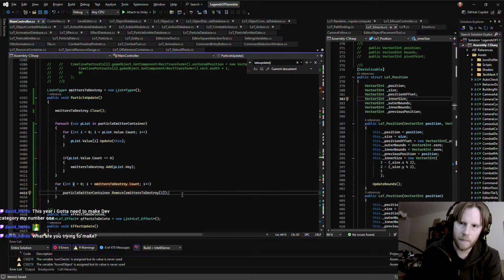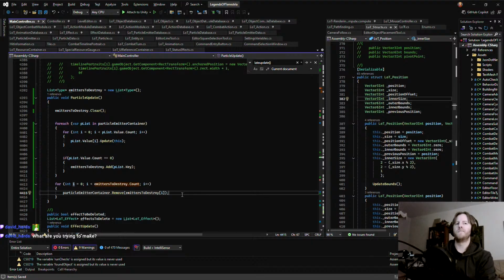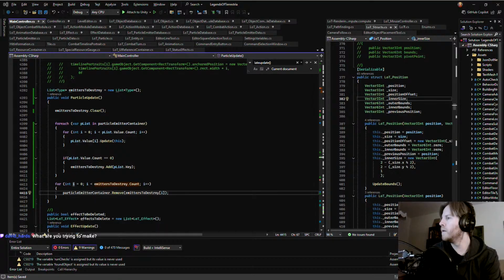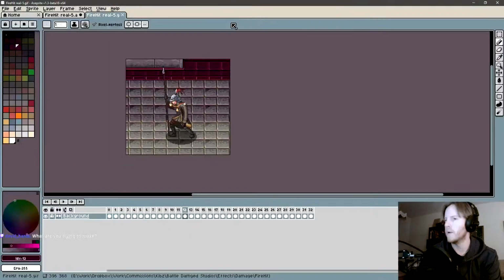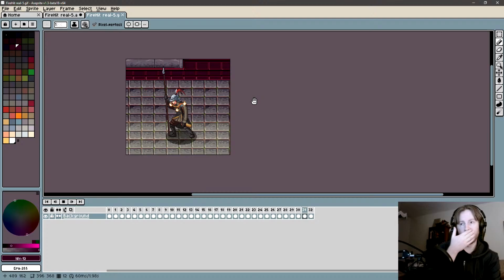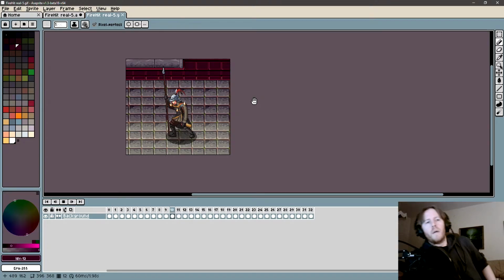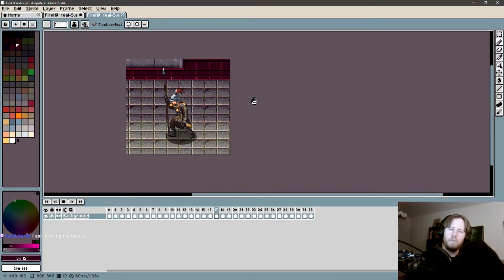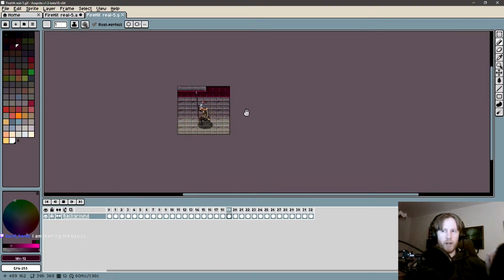I'm trying to add particles so I can create a particle system for adding fire effects to characters when they're ignited or stuff like that. That's what I'm trying to do. I'm learning the basics.